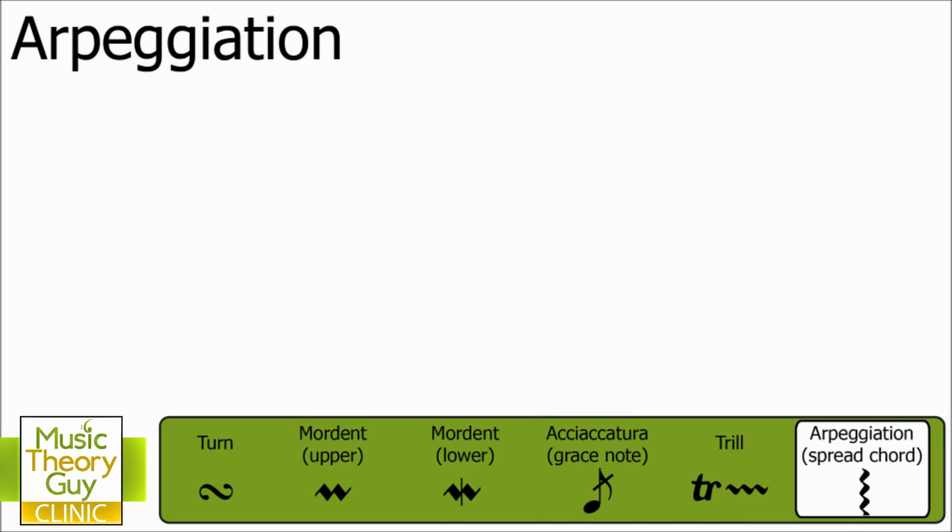Now you're going to come across arpeggiation when there is a chord that's being played. And here's a very good example. This is just a chord of C major. Now don't worry if you don't know what C major is. The important thing to notice is that squiggly little line that appears just before it. And I've highlighted it red here so it's really clear.